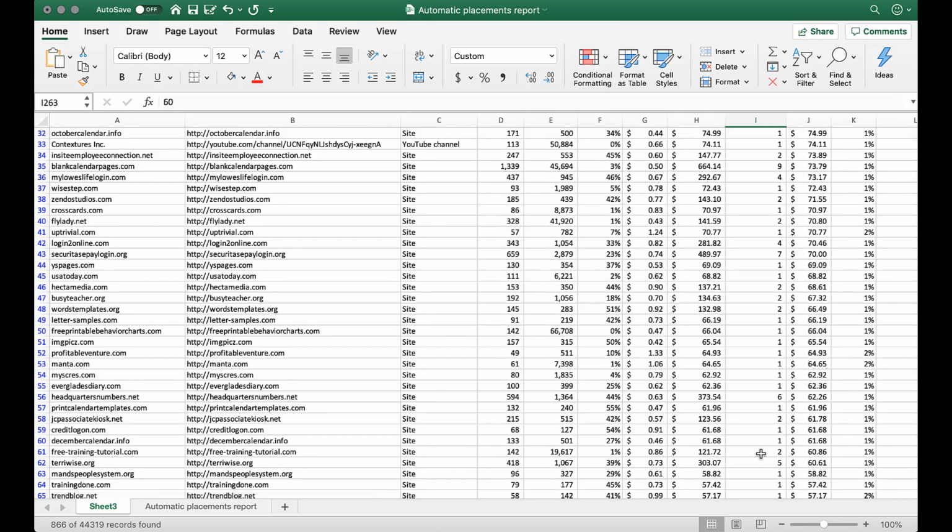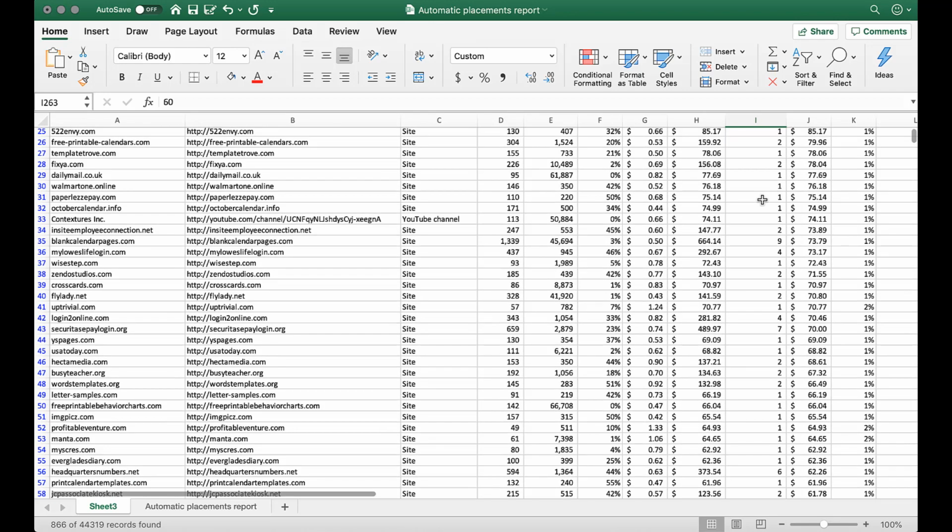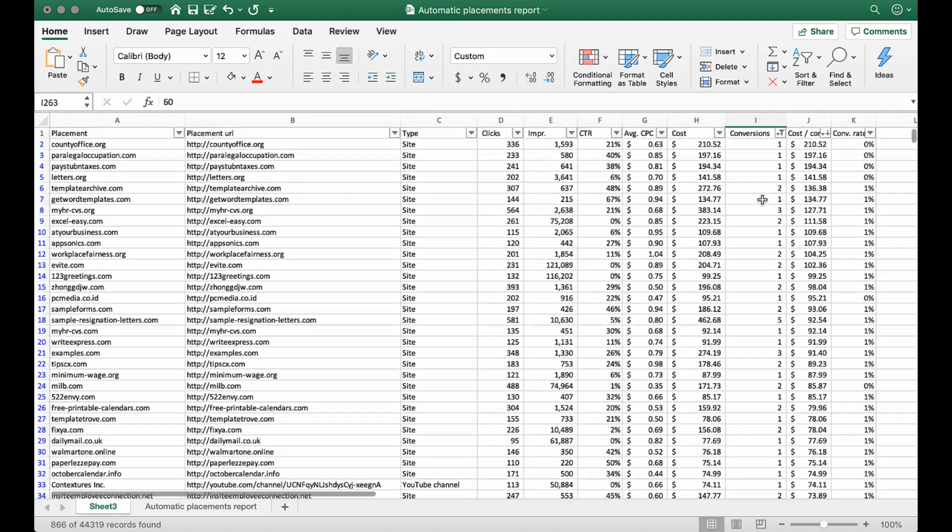So same sort of thing here. Maybe I'll give it a little bit more flexibility since it is converting, and then maybe anything with $70 or $75 or higher cost per lead, I'll cut out of this campaign. And it's a little bit different than a site that is not converting, but is just spending, because this at least has shown that it can convert. So maybe I'll give it a little bit more flexibility over that 2x CPL goal of $60 that we talked about for the higher cost, no conversions filter.